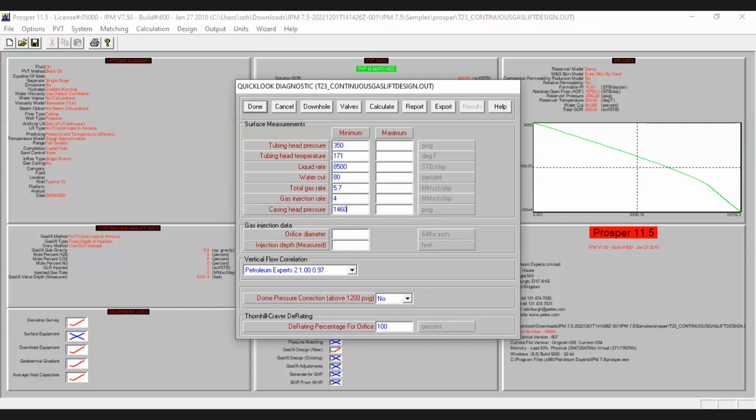So about the gas injection data, the orifice diameter is 32/64. Just include 32, because 64 is already embedded in the software, so 32 only. The injection depth is 6,161.